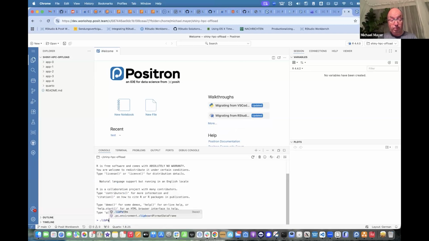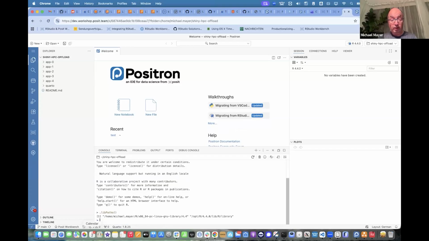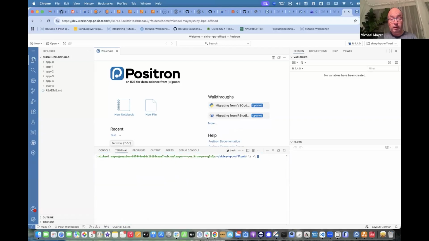If I type lib here, what do we see? Okay, so we have those two folders, and I check this thing.